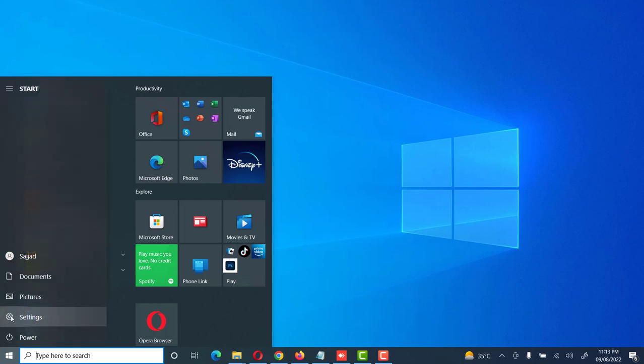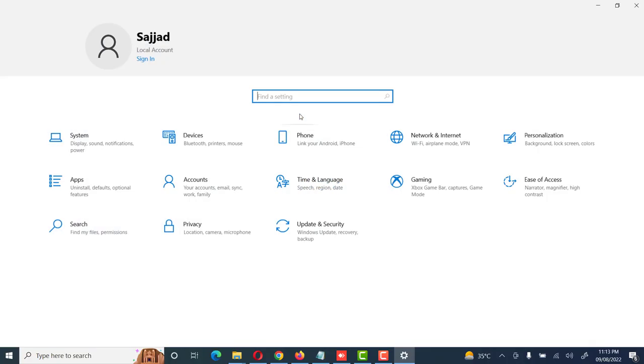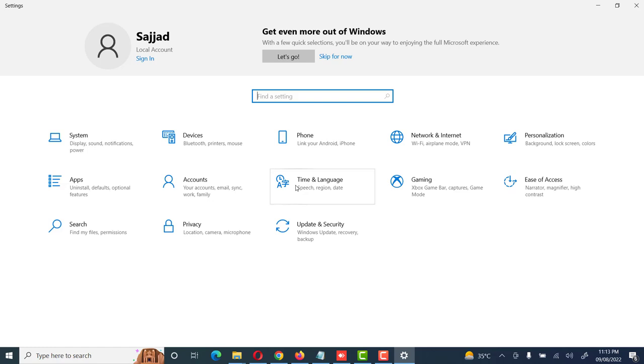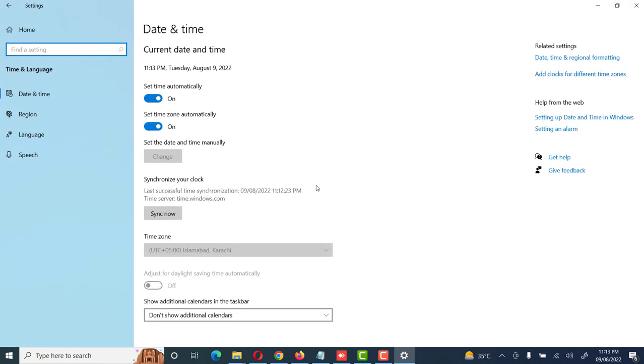Friends, you can also set the system date and time through system settings. Go to system settings, then go to the Time and language setting. The same options are seen here, which we have already looked at in the previous method. You can set the system date and time region according to your requirement and as you require.